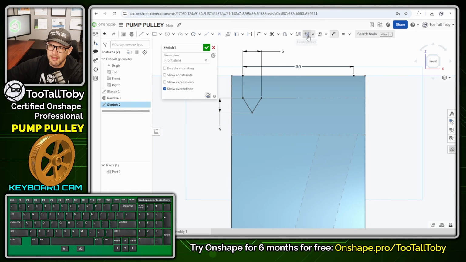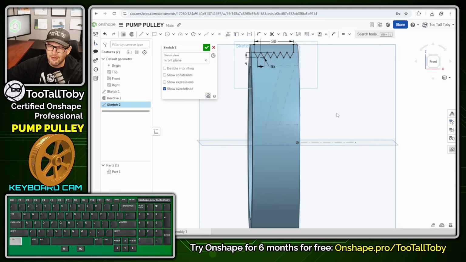And now let's jump into this command here, linear pattern. So the linear sketch pattern command lets us pick these 1, 2 entities. Then we can double click here on this 25. That's the spacing of the pattern. That's going to change to 5. And then we can double click here on this 3x. That's the number of instances. And we're going to change that to 6. Enter. And then if you move your mouse, you'll see you can left click to green check mark, and that finishes that pattern. So now all we need to do is S key, line, create a line that goes from this point up to this point, and that is a beautiful sketch for our groove.